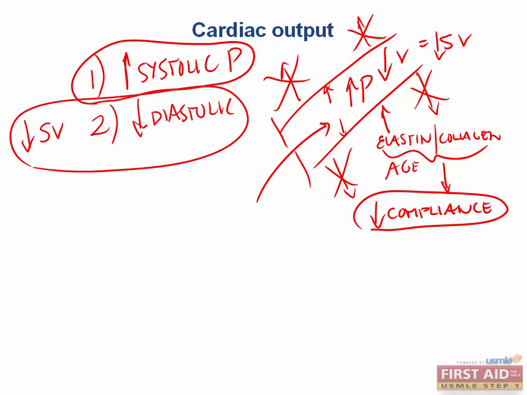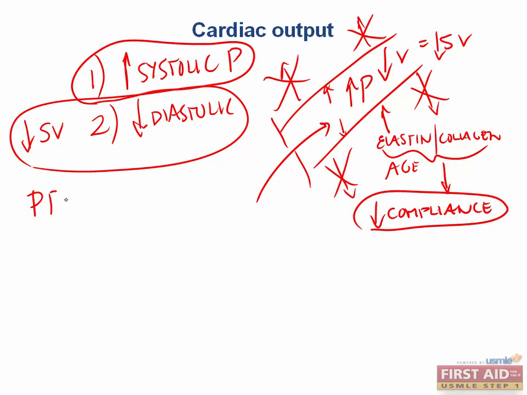This is also why patients with atherosclerosis will have very high systolic values compared to diastolic readings, because atherosclerosis does the same thing to the compliance of that vessel wall. They cannot expand as easily and adapt to those increasing pressures. So if you understand this concept, then you can easily apply it and reason through some of the other examples of situations in which increased pulse pressure can occur.